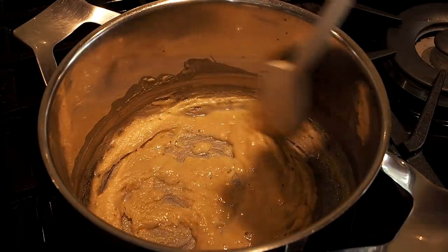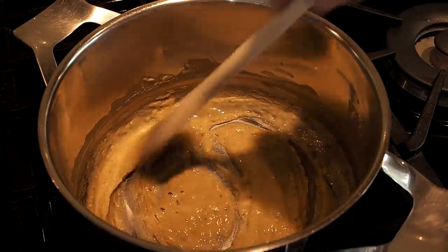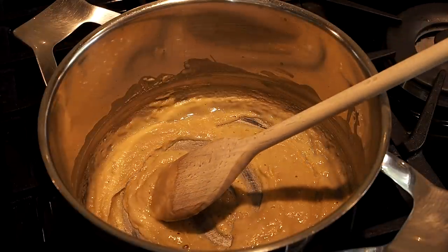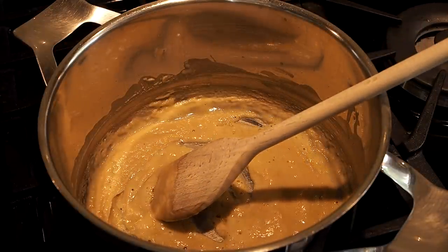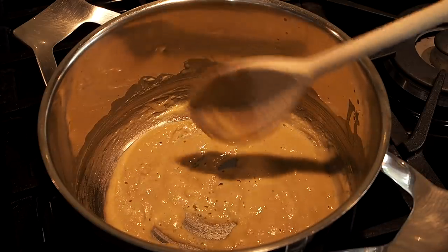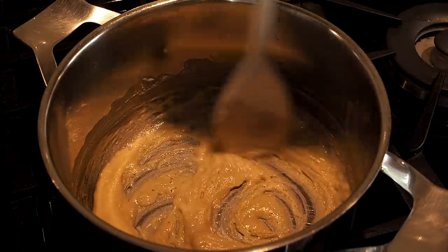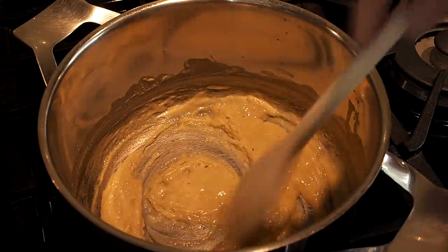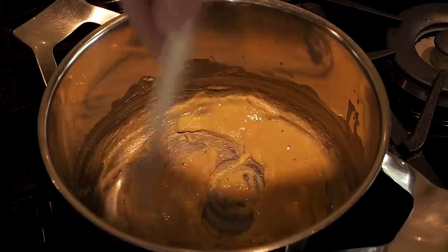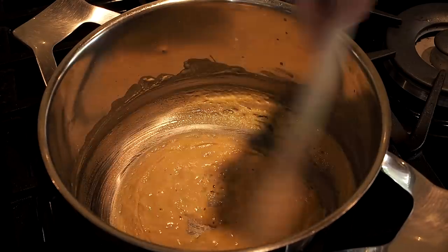It's important to let this flour cook out for two minutes so you don't have a floury taste — nobody likes a floury sauce. After about two minutes, we add our liquid and stir all the time. I'm using a wooden spoon — I do sometimes use a whisk, but I'll show the wooden spoon method because not everybody has a whisk.